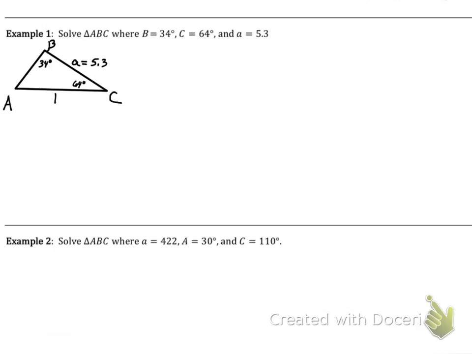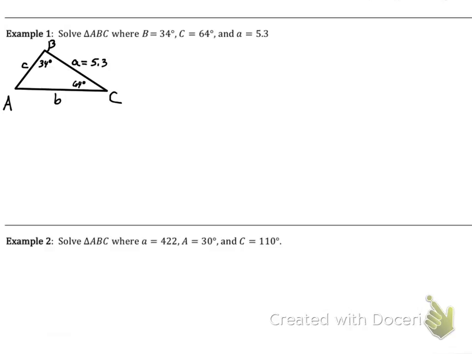That would make this B. I don't know B. I also don't know side C. I also don't know angle A. But do we have to do something crazy? Do we need a crazy formula to get A? I hope not. I hope you're not using sine and cosine or anything. Can you tell me how I can easily get A?